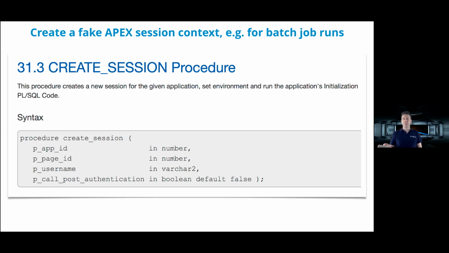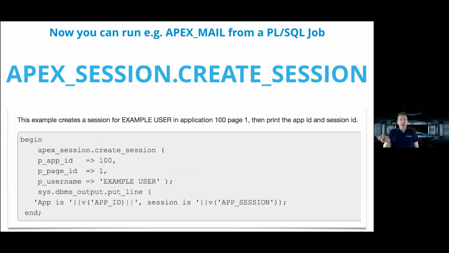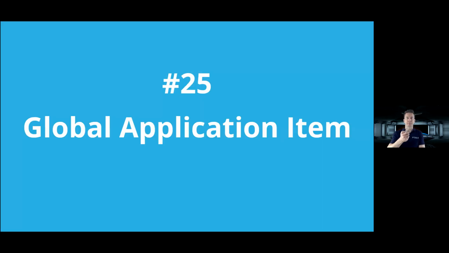The Apex Mail API requires an Apex session context. So you can simply create an Apex session context and then work with all those wonderful APIs outside of Apex. Great stuff.